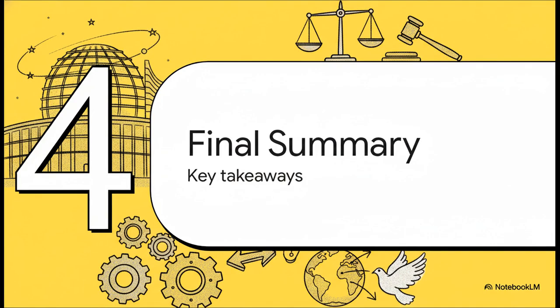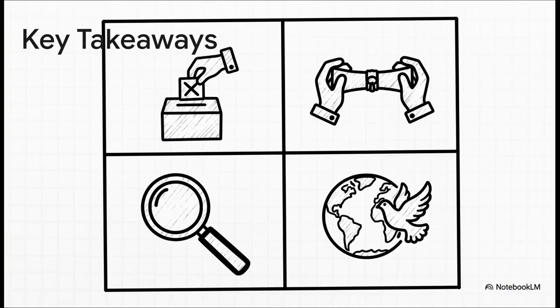This concludes the main sections of the presentation. We will now provide a final summary of the key points discussed. In summary, there are 4 key takeaways. First, the European Parliament is the EU's only directly elected body representing citizens. Second, it is a co-legislator with the Council sharing both legislative and budgetary powers. Third, it holds supervisory power over other EU institutions. And fourth, it actively promotes democracy and human rights in Europe and throughout the world.